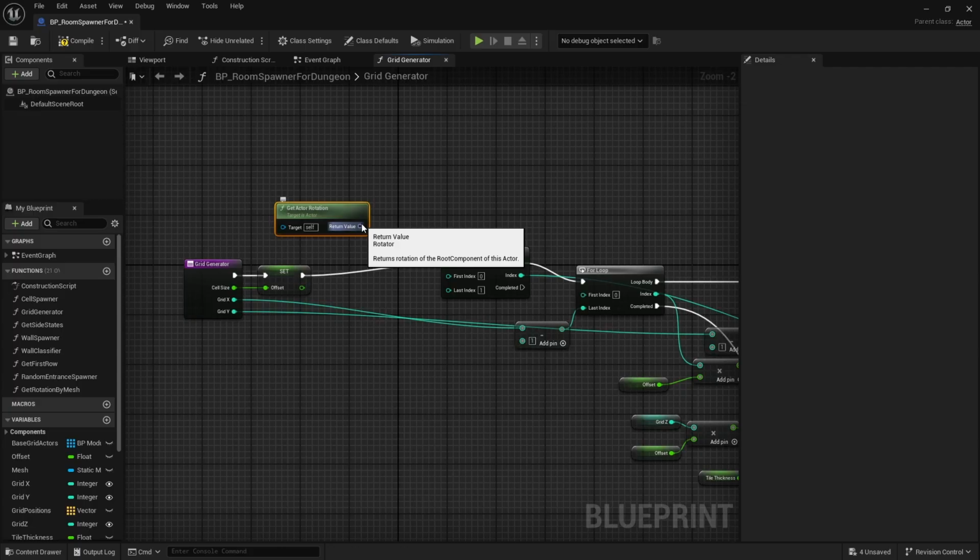Yeah, like 0, 90, 180, 270, etc. Because this configuration won't work with any other angle, just the orthogonal.